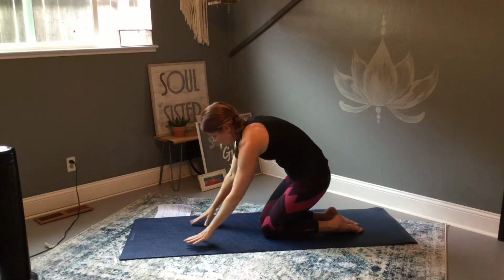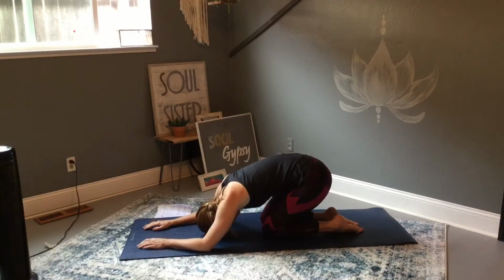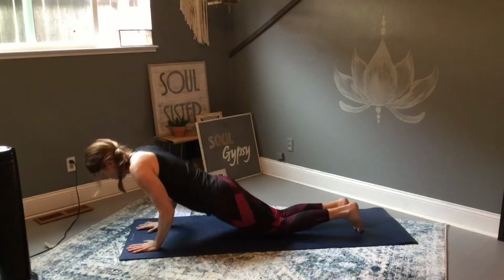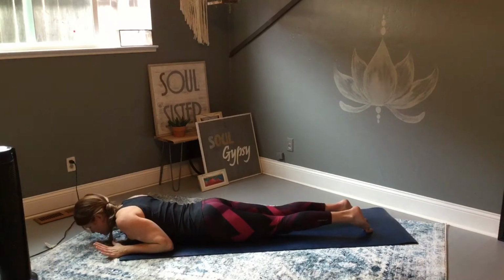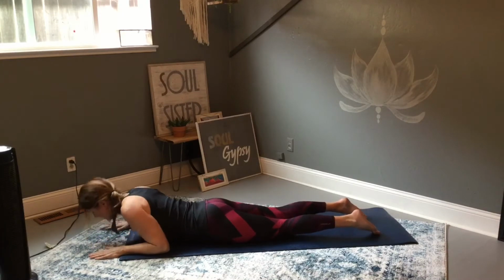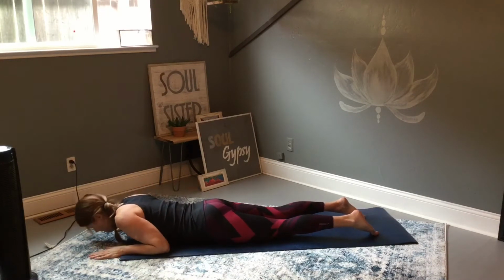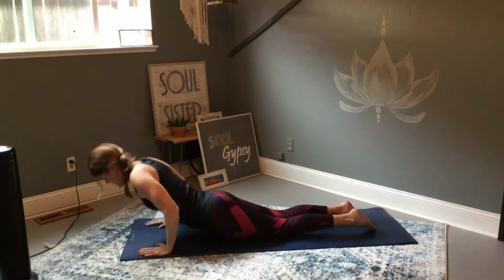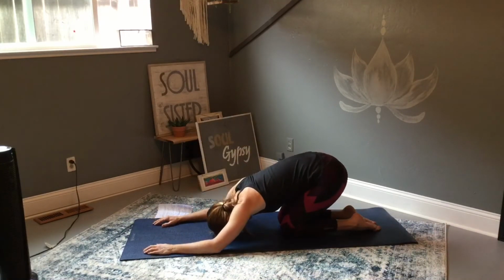So, low back stretch, and we're going to transfer our weight forward, down to the floor, elbows are down, forearms are down, and I'm going to press up, okay, keeping my forearms on the ground. Bring my hands back to my chest, push up, and low back stretch.